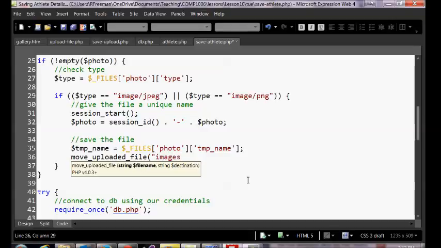In this case, we're going to store our files in a folder called images. So we go from our temp directory to images, and we'll put on our unique name here. So now our file's been copied.